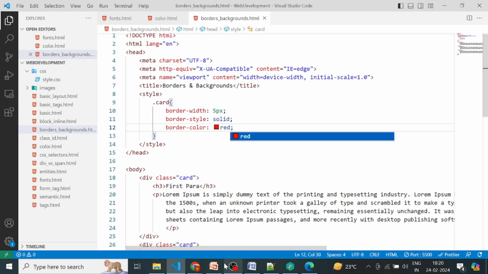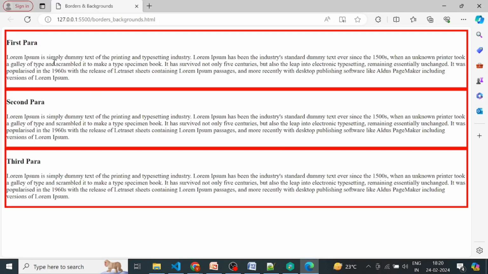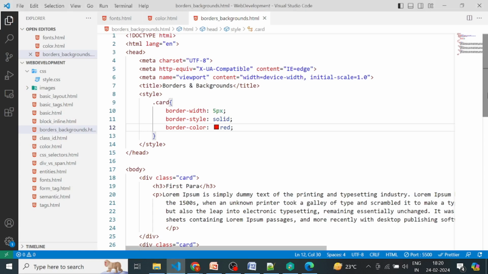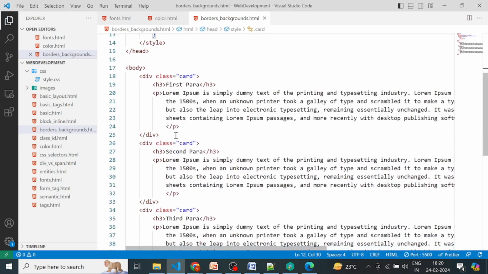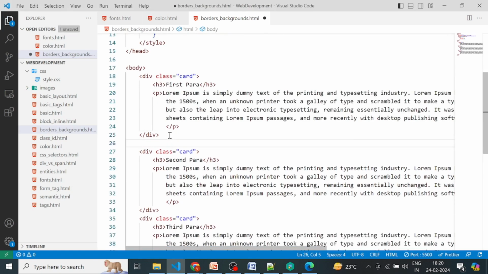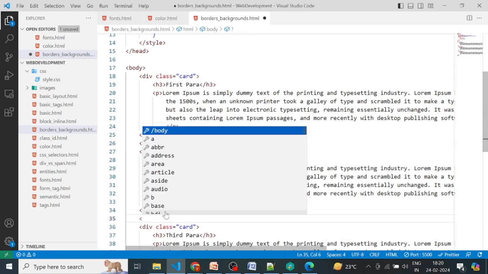Let's open our browser. Yes, we can see all divs surrounded by a 5 pixel border, and I'm going to take the BR between the divs to separate them.